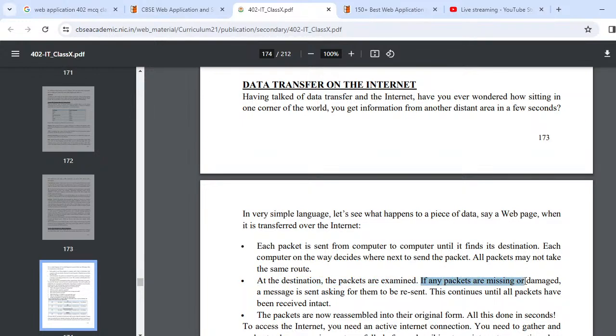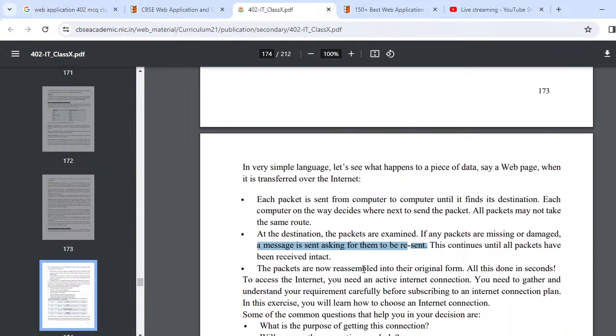If any packet is missing or damaged, a message is sent from the receiver to the sender, and that particular packet is resent. Once all the packets are there, they are reassembled in order so that the original message can be configured.